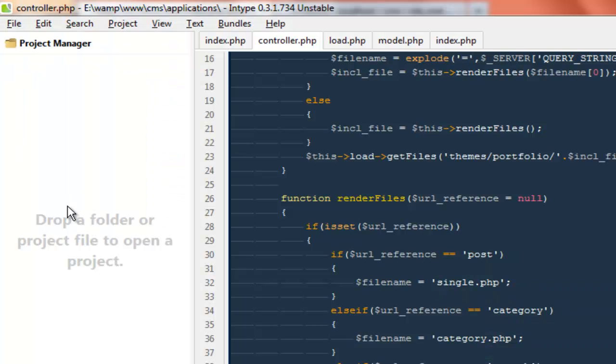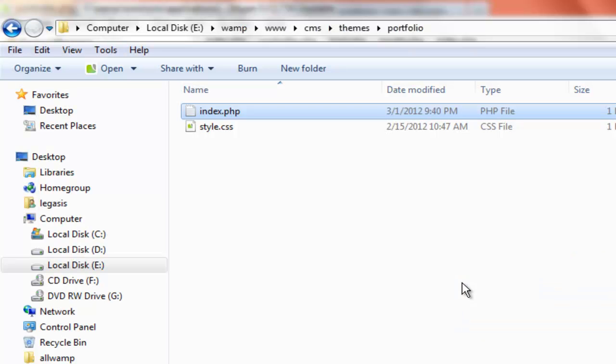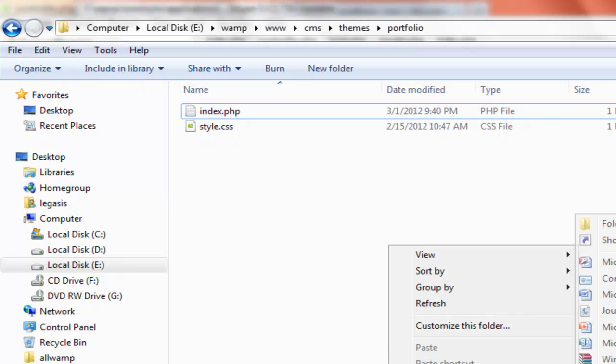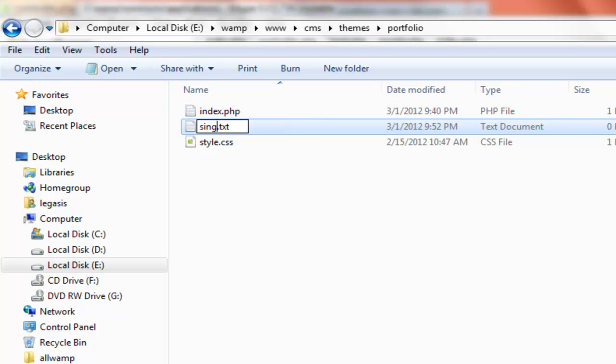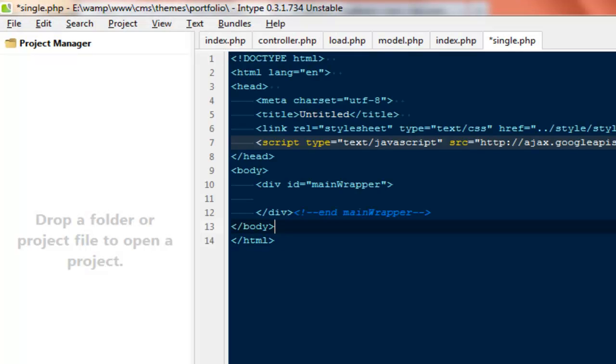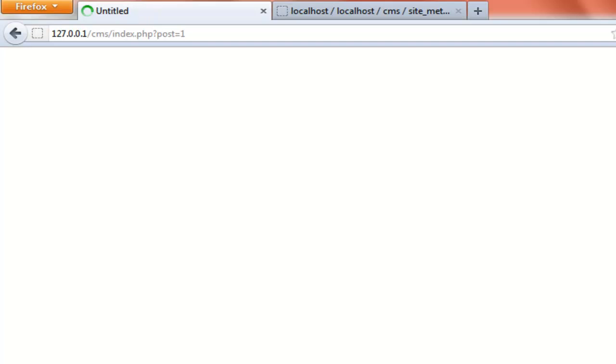It does not do anything because we want to include a single.php file, and we don't have that file out here. So what I'm going to do is I'm going to create single.php. Now let me say HTML, and here let me say a paragraph tag saying you are under single.php. Come back, refresh. Here it says you are under single.php file.